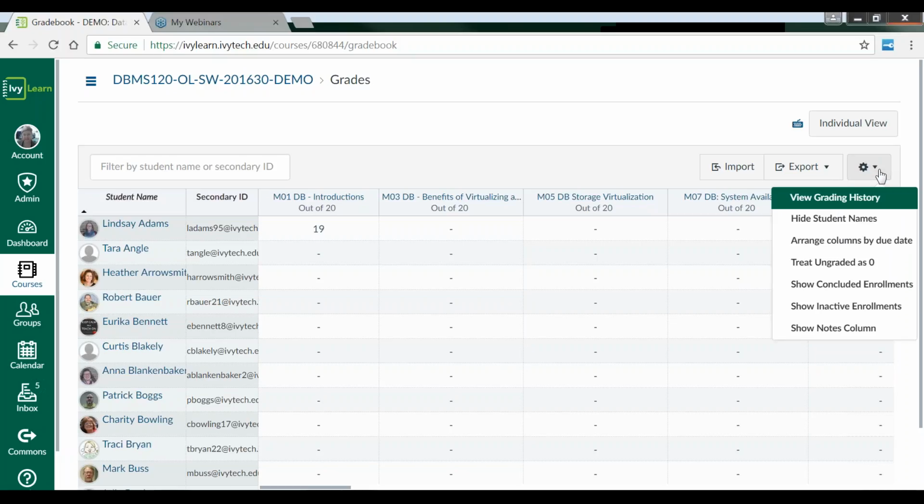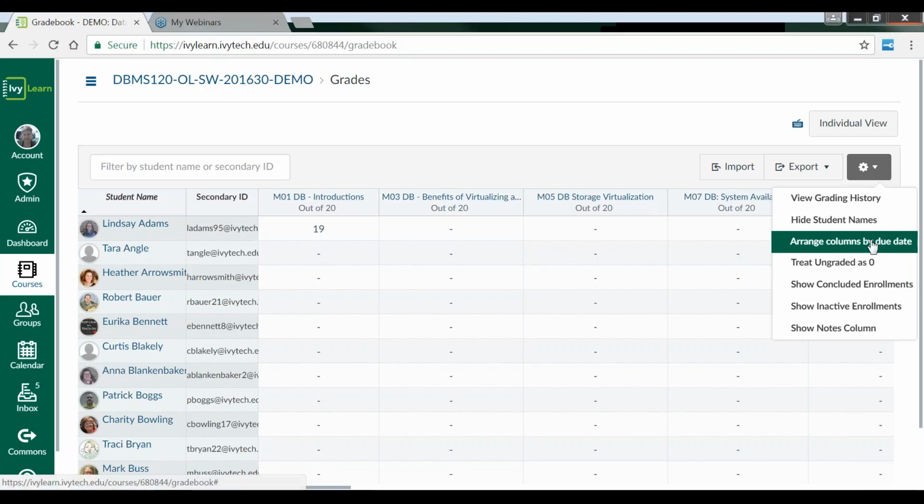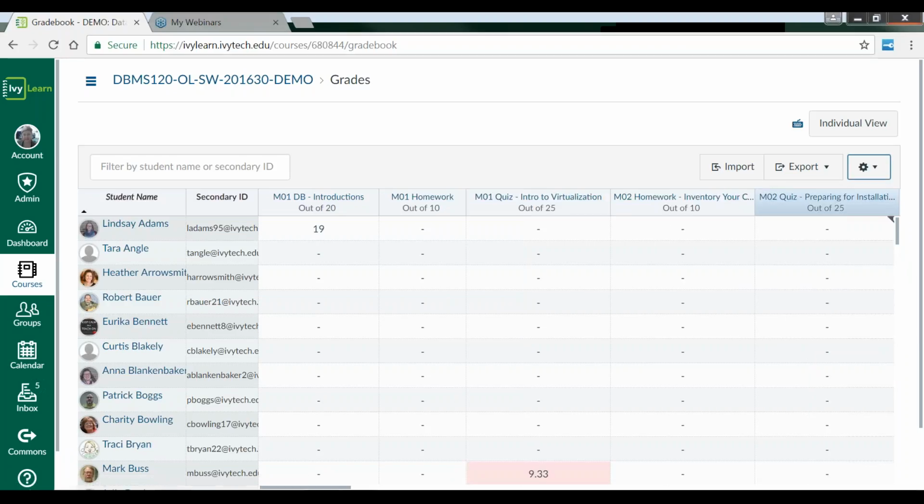When I use that little settings, I can also arrange columns by due date. So not a whole lot of flexibility, but enough that it kind of organizes your content in a logical manner. So either by category, all discussion boards, all exams, all assignments, or by your module or due dates. So in this case, Module 1 appears first and then Module 2. Obviously, those are going to be sequentially ordered by due dates.